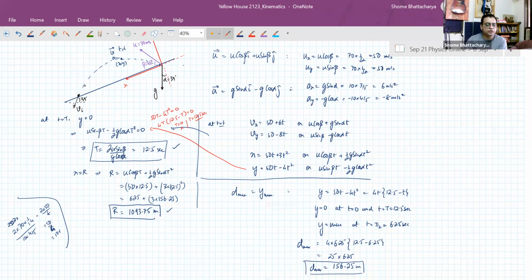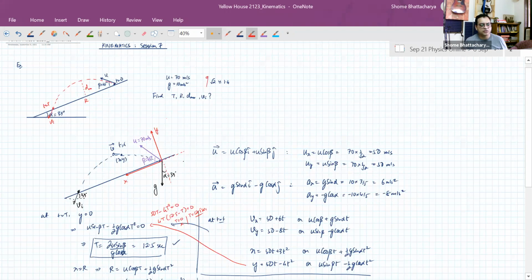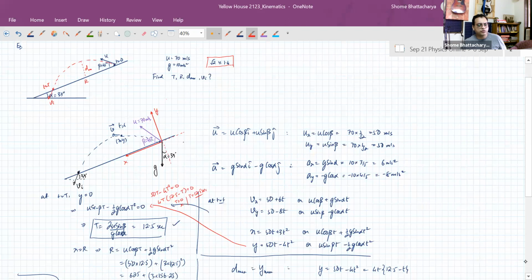But root 2 is given to you to take as 1.4, no beta? In the question itself it was given that you have to take root 2 as 1.4. So if some approximation is given in the question, you should always use that, because the answer will come according to that approximation. In any case, you know the value of root 2 is 1.414. So the correct approximation is 1.4. Okay.